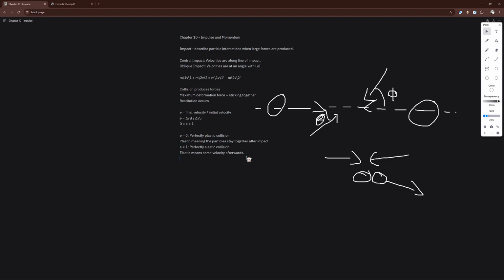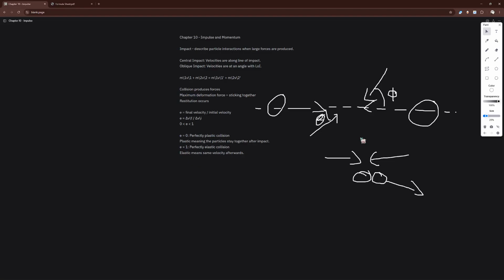And remember, it's always positive. So work and energy, right? We cannot use these to analyze the details of the impact because we don't have the magnitudes of deformation and restitution and the displacements. So that's easy. Solving for central impacts is also very easy because we have our two equations, which are the sum of the momentum initial equals the sum of the momentum final, and the coefficient of restitution. We don't have any angles or anything. It's straight lines. These two hit each other and then they bounce back this way, for example. We have everything we need to solve that.